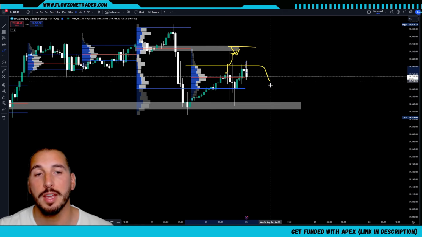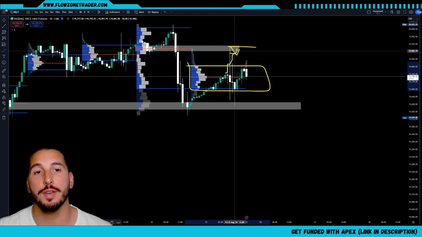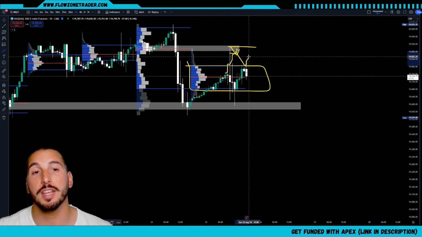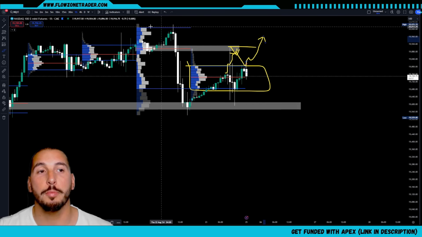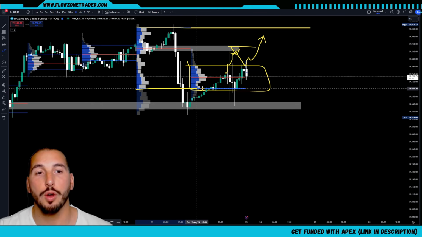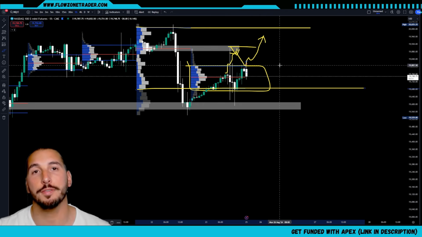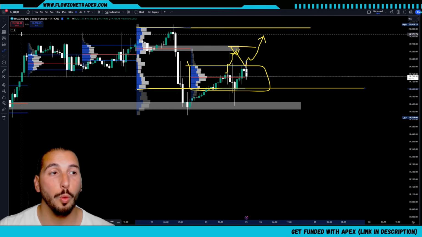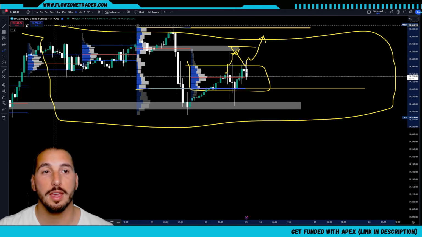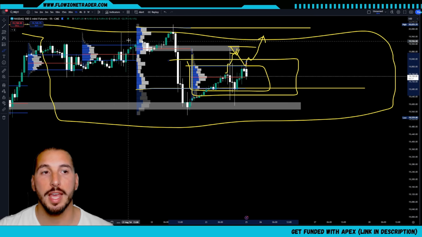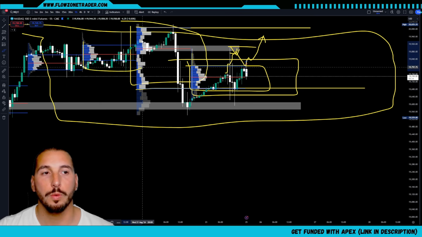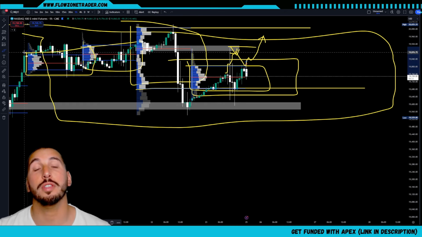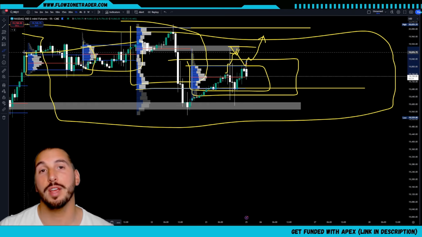Now, if we held this previous level of value here, for example, into a new session on Monday, we can then expect the market to auction up and retest this whole range. So this here is a big range for me right now. This is how I start to identify key levels of where buyers and sellers are in control, both in a whole week. Okay, if we think about this as a whole week, and in terms of sessions, Friday, Thursday, Wednesday, Tuesday, and so forth. And that, if you trade how I trade, can really help you when you understand weekly models.